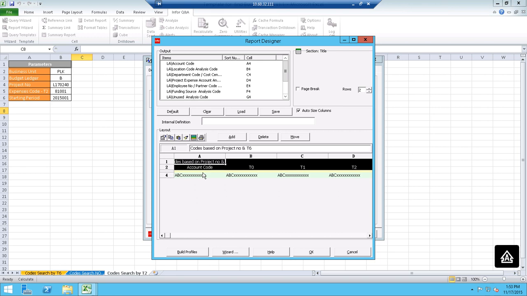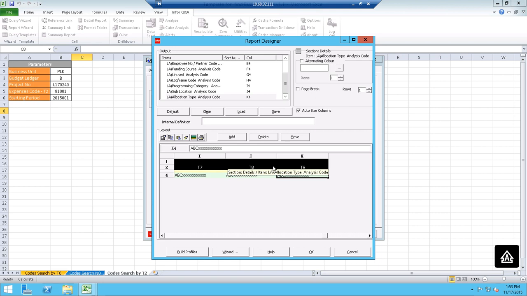This is already defined, so we can change the SAS heading accordingly, based on project number and T2, right? And we have the account code here, you can see the cell reference, and T0 here, and T1, T2, and so likewise. So this is the output. This is how the output looks. Right, we are done with that as well.